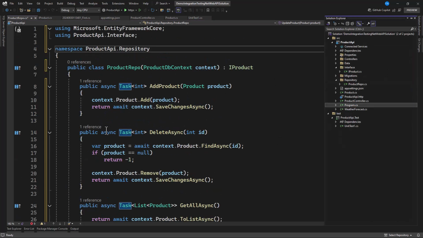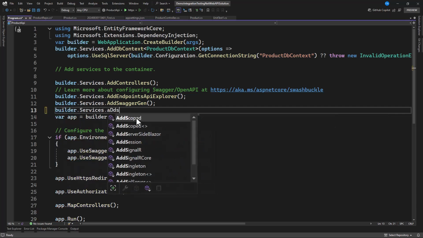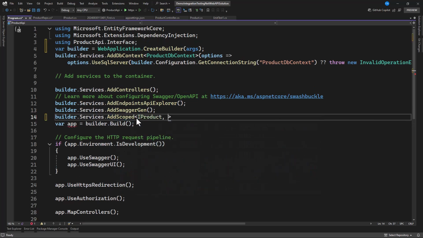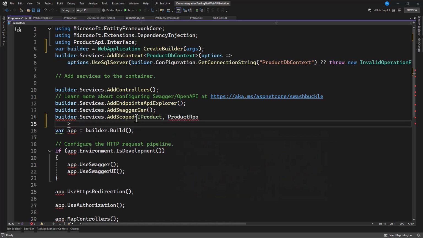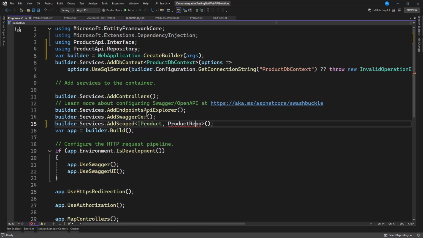Let's go to our program and register this. How do you register? Pass in builder.Services.AddScoped, pass in the IProduct interface, then the product repo. You pass in that, and we are good. Let's make sure we include the namespace or the reference. Great. That is it. Now let's go ahead and make sure we have it.